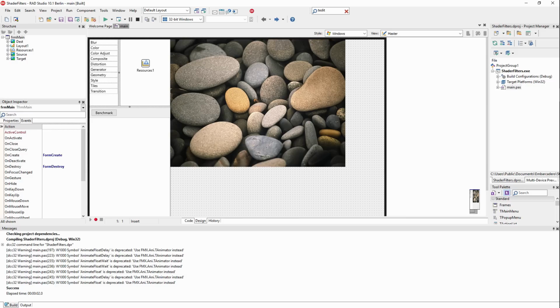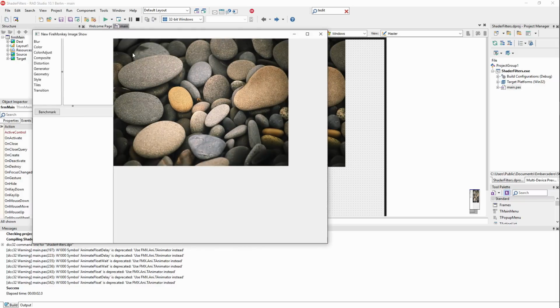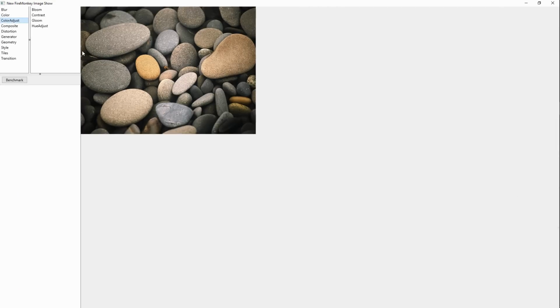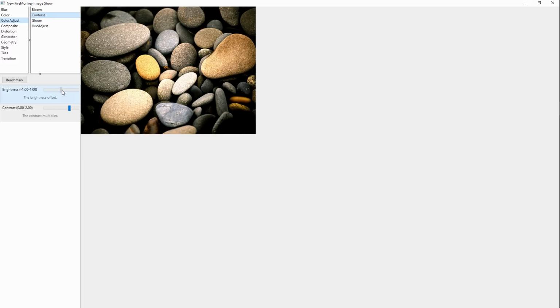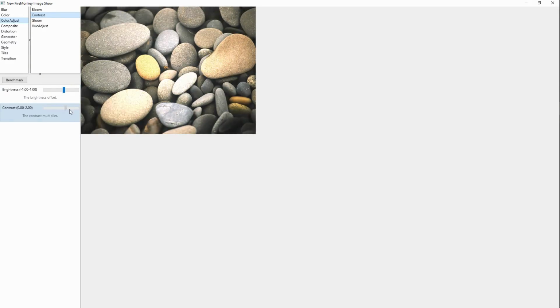This is the shader filters sample that we ship with Delphi Starter Edition. Well, all versions of Delphi. So let's go ahead and run this here. And what this does is you can actually go through and select some of these samples here and apply shader filters, and apply them and see what they would look like. So see here, we can bump up the contrast and brightness on this image. Now this is using my GPU to accelerate this and apply these effects really quick.